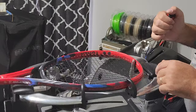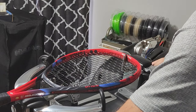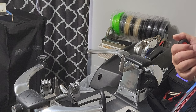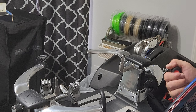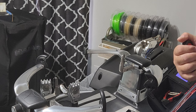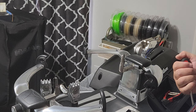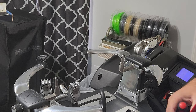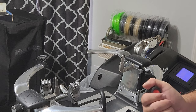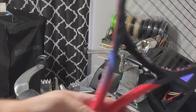Bring out your strings. Look down my crosses. And look down my mains. And there we go. We're done. 2023 Yonex Vcore 100.